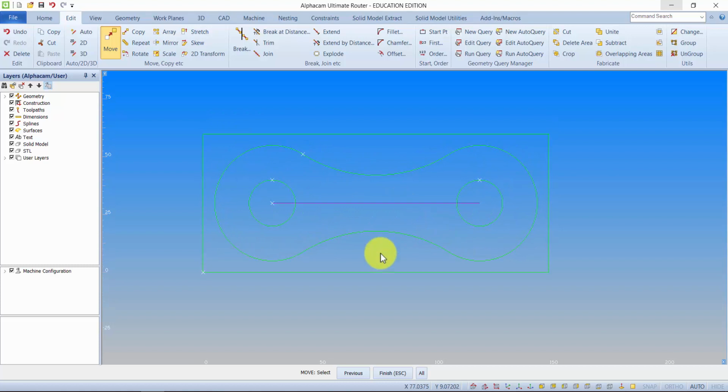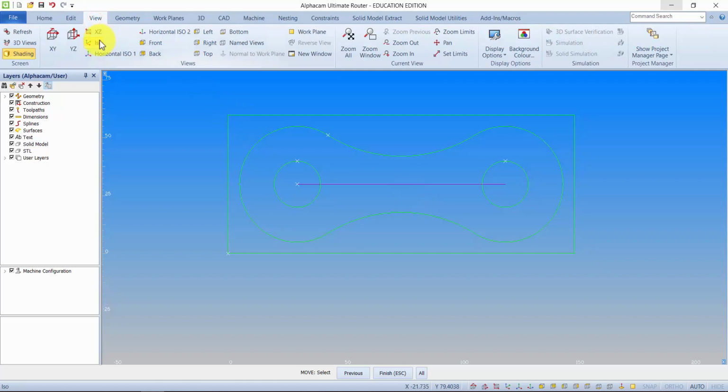So that rectangle represents the block, the 3D block that I want to put up onto the CNC and machine this curved bracket from. So let's move over to a 3D view by going to View and ISO. Or depending on how your computer is set up, you can also activate isometric from down here, or in fact you can press all the other different views.